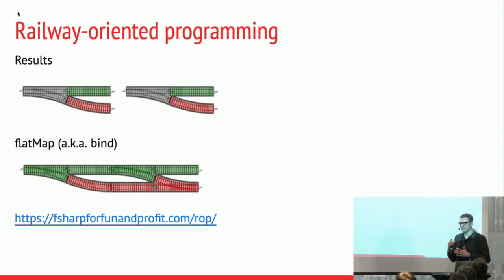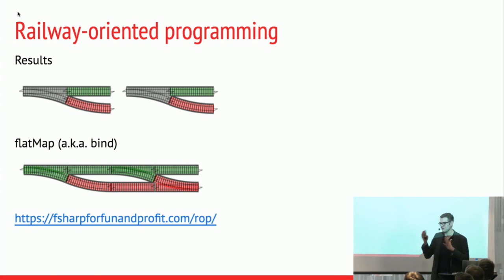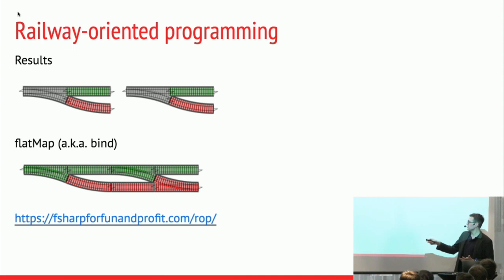And there is also a very nice concept describing this result type. It was invented by Scott Wlaschin, and you can read about it under this URL. It's about F#, but it's all the same in JavaScript. It's all about concepts and not programming languages. It's called railway-oriented programming. So there is this metaphor of railways. The result type is such a railway switch. And if we have a successful operation, then we go on the green track. But if something goes wrong, we go on the red track.